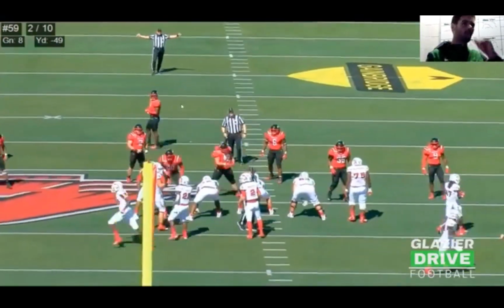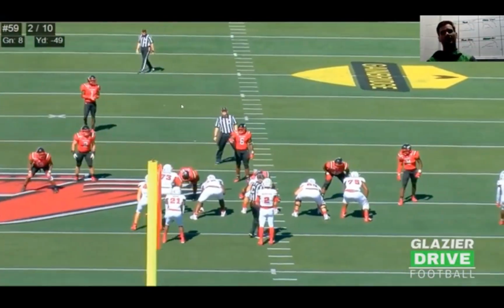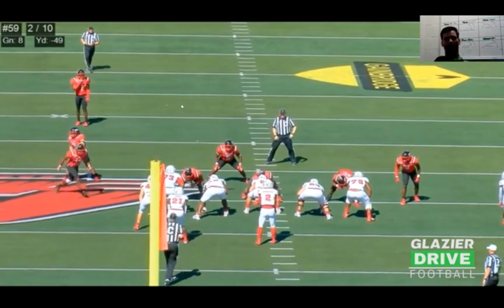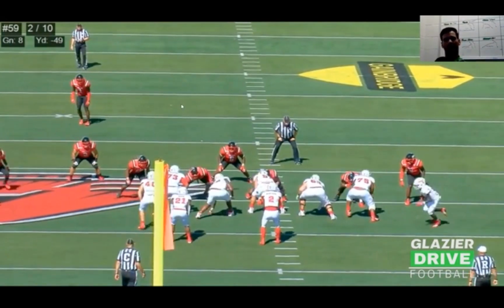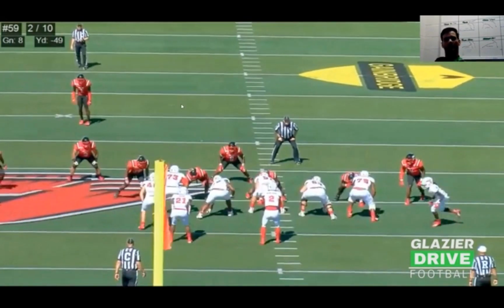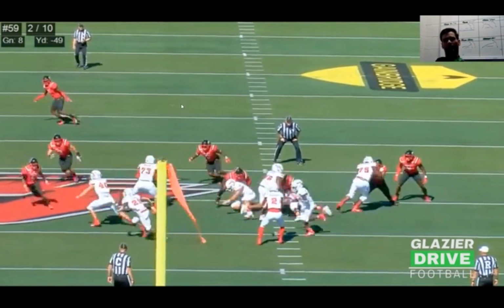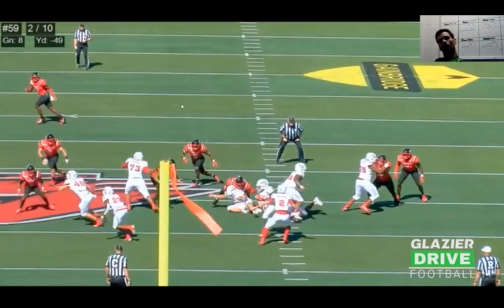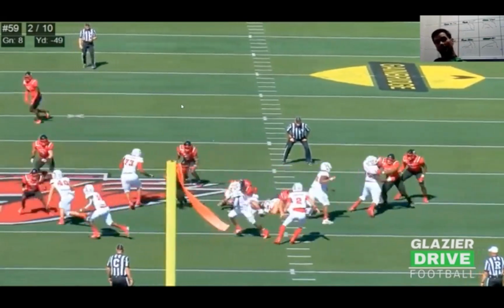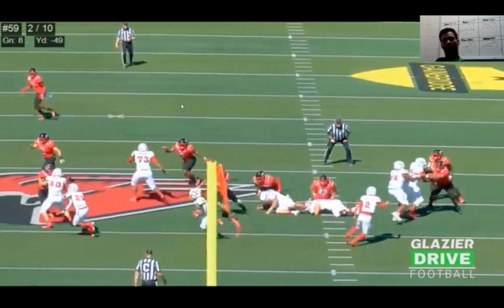So we got a speed, same type deal. Now we just added another hat to it. So you saw a version of this earlier. Really we got fake guard pull action going back the other way. We weren't even running anything. We're just trying to do that to get the will to scrape over the top. He didn't. Still got a decent play.